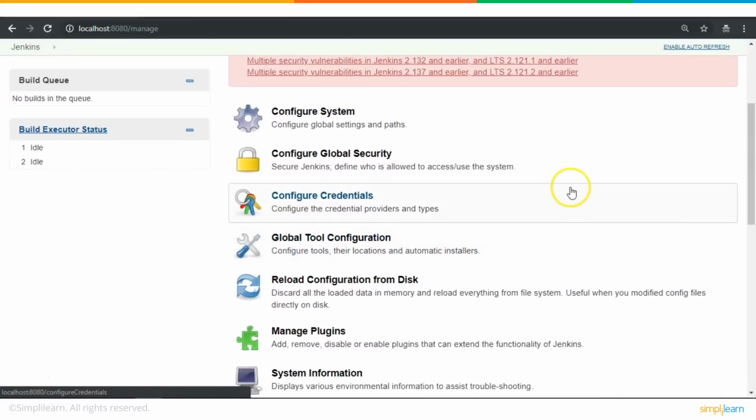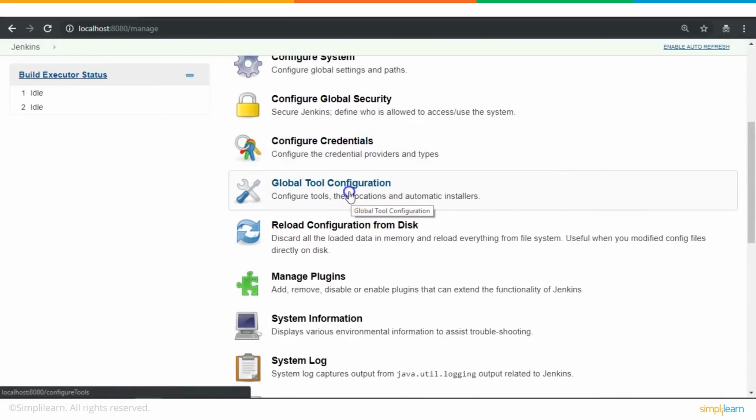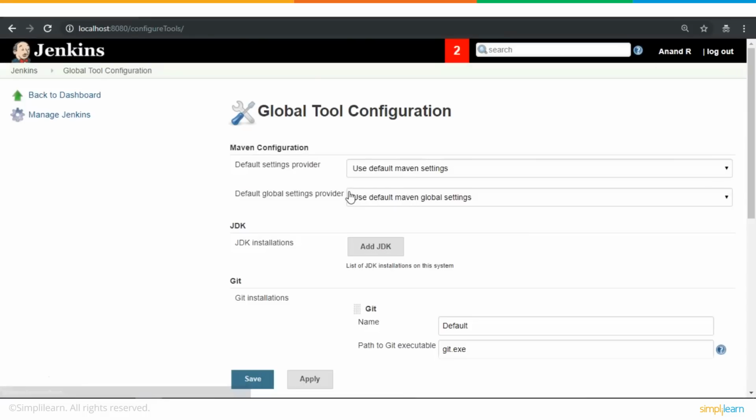One other thing that I want to go over is the global tool configuration. Imagine this scenario, or look at it this way. Jenkins is a continuous integration server. It doesn't know what kind of code base it's going to pull in, what kind of tool set is required, or how it is going to build. So you would have to put in all the tools that are required for building the appropriate kind of code that you're going to pull in from your source code repositories.